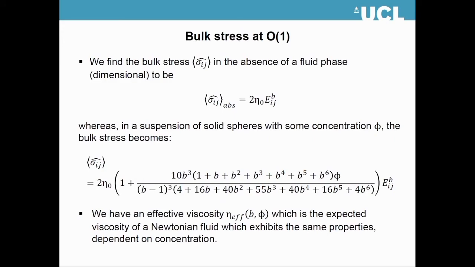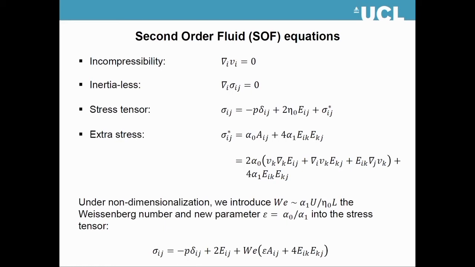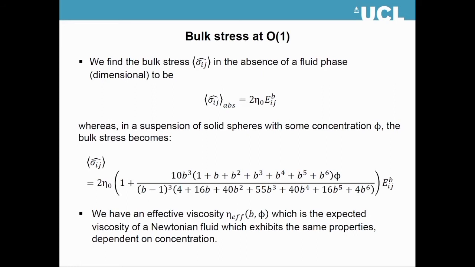Now, the most important quantity for me specifically is the bulk stress, which is an ensemble average of the stress within the entire fluid. So not just within the cell, but within the fluid outside of any of the cells suspended in the suspension. In the absence of particles entirely, sorry, I forgot to mention. With this stress equation, what we can do is apply a perturbation series around the Weissenberg number. So if we assume that the Weissenberg number is small, then at order 1, the stress will simply be the Newtonian stress, and we get out Stokes' set of equations. And at order 1, what we find is that the average stress within a suspension without any spheres, so no solid phase, is simply what you'd expect it to be, 2 E_ij times the solvent viscosity. The pressure has been removed because it's an isotropic term.